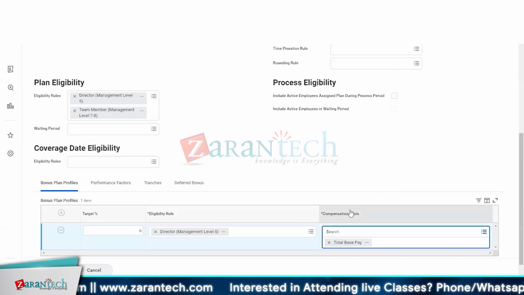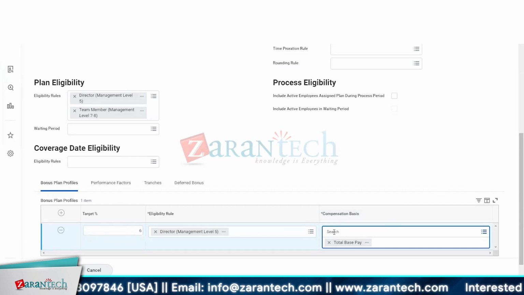Like your salary could be just your base salary, or your salary could be your base salary plus allowance plus bonus. So in this case, I chose total base pay. So that means this percentage is going to be multiplied to just the base pay. And you could have other compensation bases.